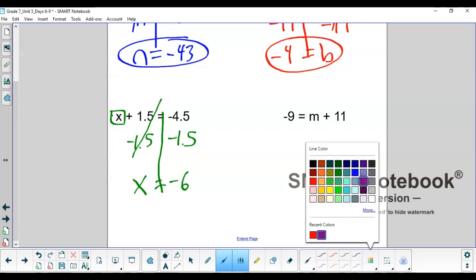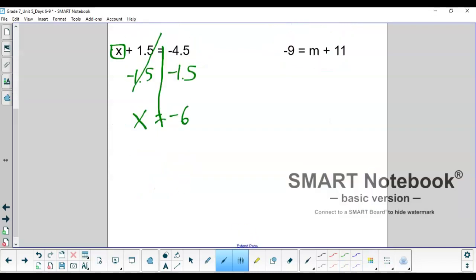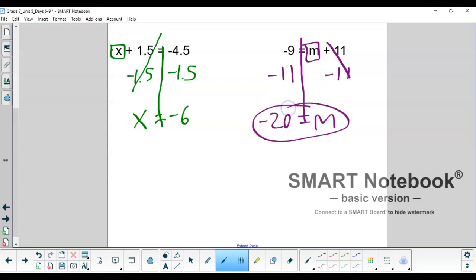And then my final example here. Okay, again, I'm going to break it into a left side, right side through the equation. I'm going to find my variable m. It's on the right side. What's being done to m is it's being added by 11, so I need to subtract both sides by 11 to get rid of that plus 11. I drop down my variable, m by itself. Great, that's my goal. And then in my calculator, I would do negative 9 minus 11, and negative 9 minus 11 is going to be equal to negative 20.